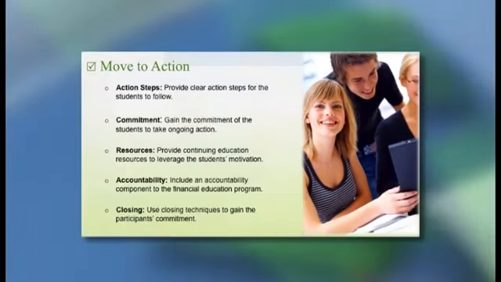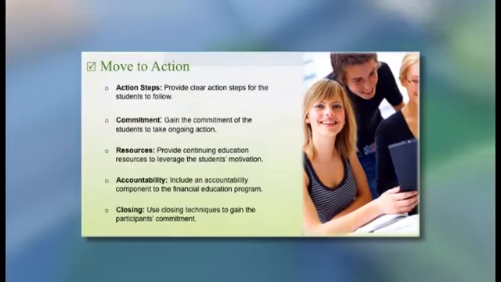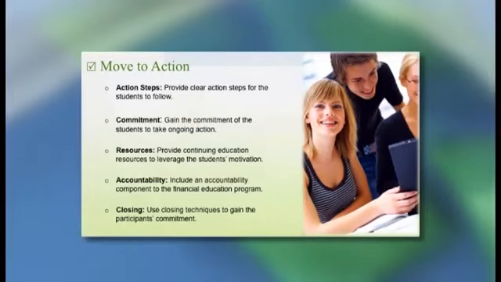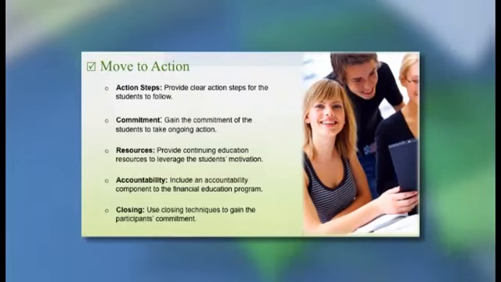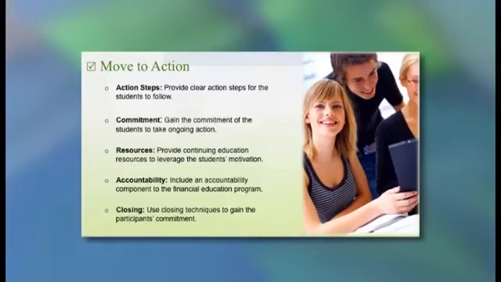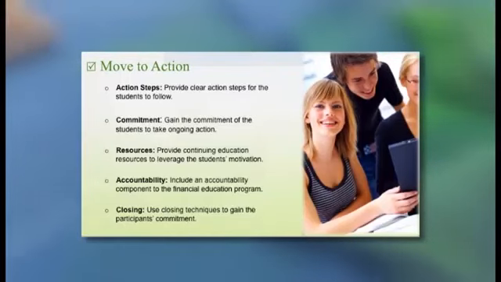Then prior to the end of the program, it is essential you provide them step-by-step instructions on what actions to take. Give them specific books to read, websites to follow, or activities to complete. In today's age, it's easy to get distracted. You start off researching a financial topic, and then the next thing you know, you end up watching cat videos. To help those that participated in your course, provide them specific action steps to help them continue the positive momentum.